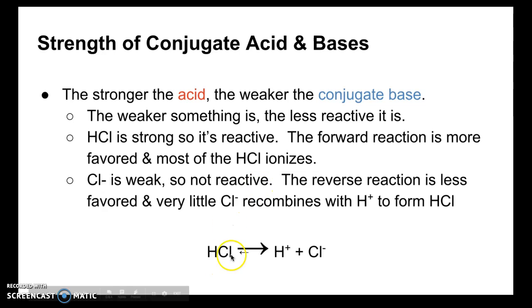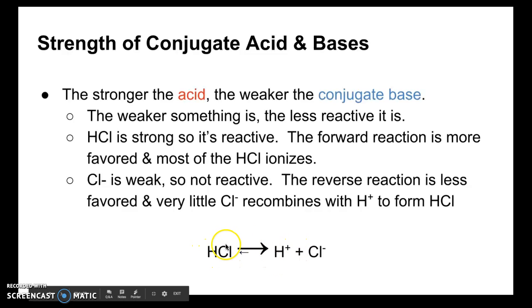So what does this all say? As mentioned in the video, even though we show strong acids as completely ionizing, the truth is it's not 100%. He showed here 1% remaining and 99% ionized. What that means is going from HCl to H plus and Cl minus is a favored reaction. So instead of drawing the arrows the same size, I drew the forward arrow much larger than the reverse arrow, just to show that this forward reaction is more favorable. This really wants to happen.